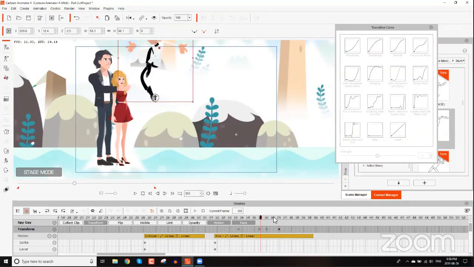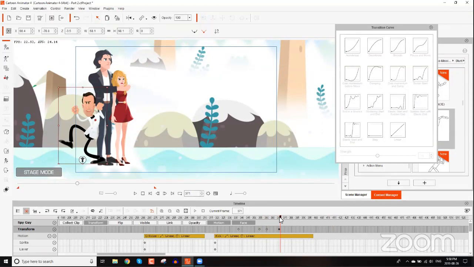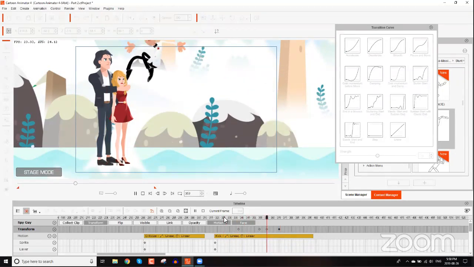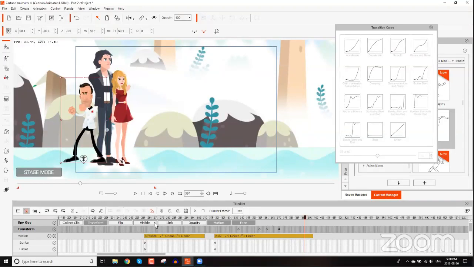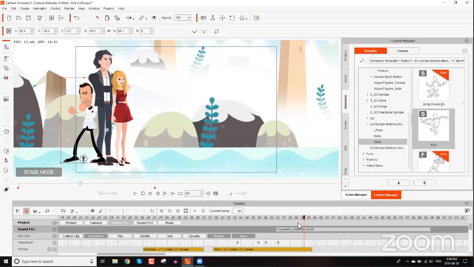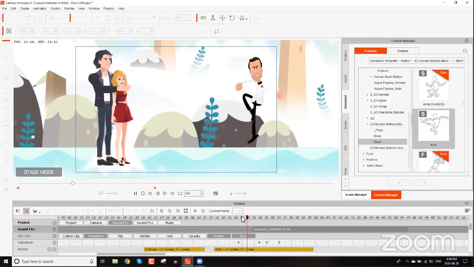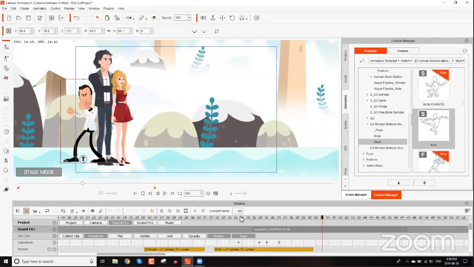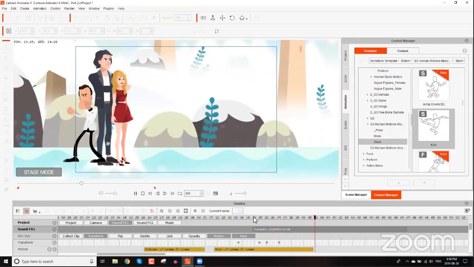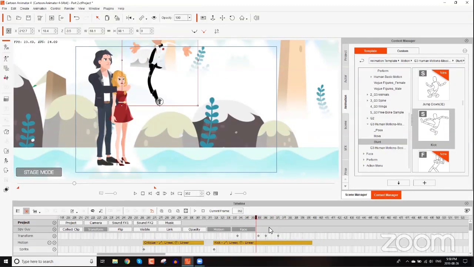Okay, so next thing we're going to do really quickly is we're going to have that dude just fly backwards, and let's make sure our sound effects are on cue first. Okay, a little bit slow, so we can find our sound effects again. If you missed it, under the project tab, sound effects 1. Okay, sound effect needs to be here. Let's click that and move it up a little bit. Good enough. Okay, then this dude here is going to be flying backwards.